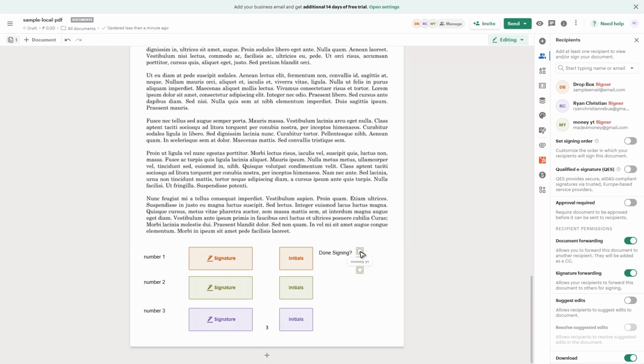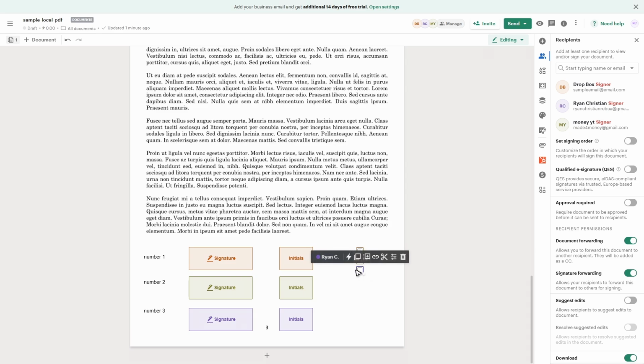So you would need to assign all these tick boxes right here to different recipients. For example, first tick box, orange, Mr. Dropbox right here. Click on it and click on this name and then click on the correct recipient. Okay. Second one, which is correct. And the last one is me. Click on it again and choose the color. That's basically it. That's the proper way to add checkboxes here in PandaDoc.